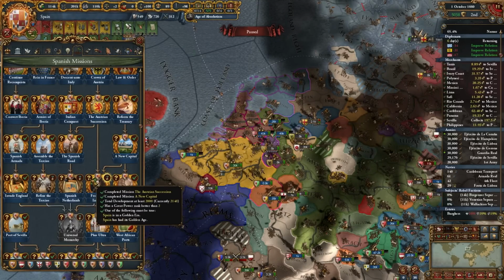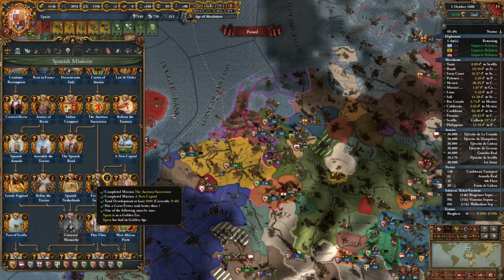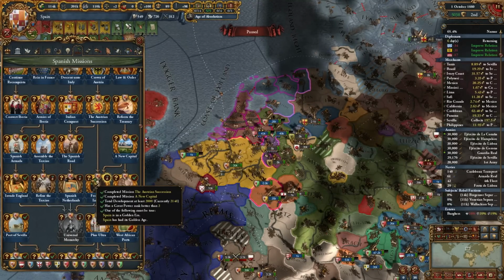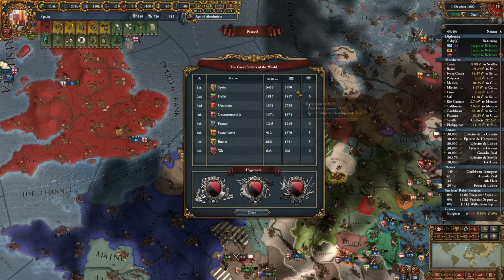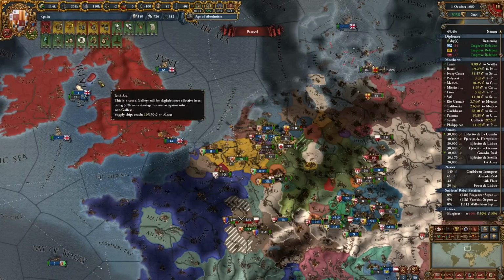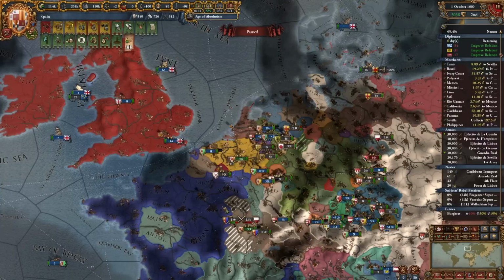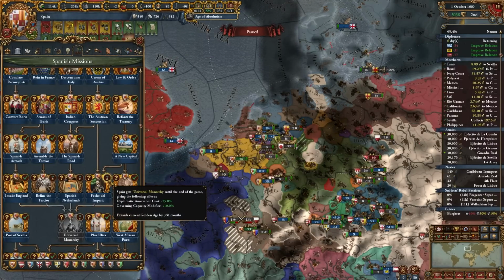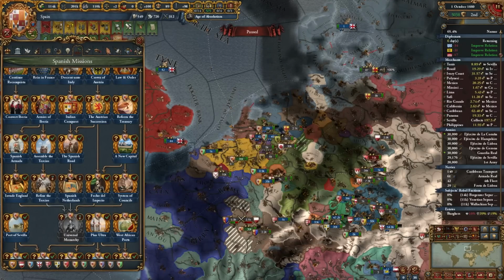As for this mission, we need to complete Austrian secession, new capital. Total dev needs to be above 2,000. We're at 2,140. We are the number one great power by far, next closest one being Delhi, then Ottomans. After that, we need to enact our golden age. I'm currently in my golden age, so we could go ahead and take this, get governing cap modifier and diplo annexation cost minus 25% till the end of the game, which is very nice.